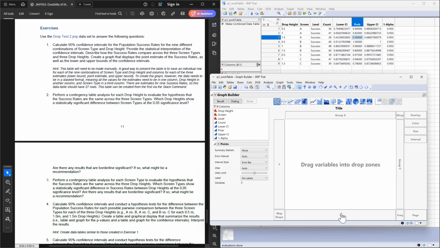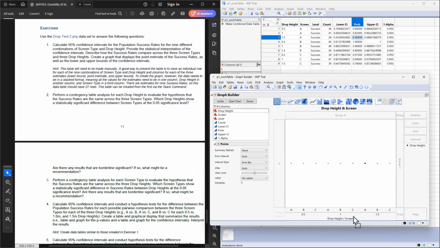So first part of this is we're going to drag our variables into the X and Y axes of the Graph Builder. The X axis is going to consist of the variable drop height, so click that, and I'm going to Control click screen because I want both of those to go in there, and then take both of those and drop those down there into X. Now, same process here.